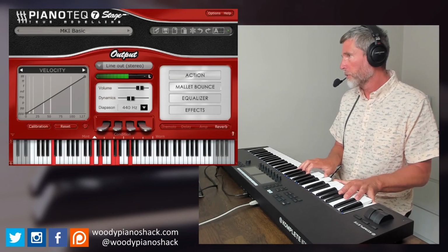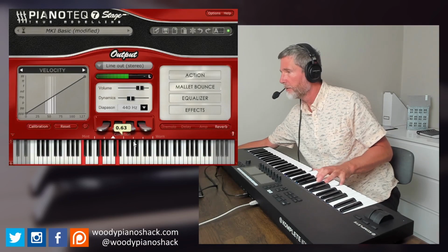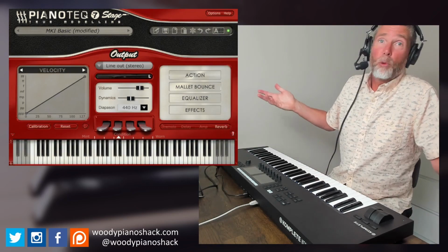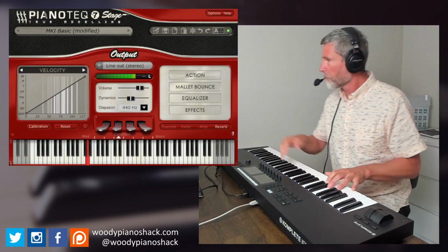This has an interesting control as well. If I jump over here, this one at the bottom I like, which just detunes it and makes the condition of the instrument lower. We can start winding that down. Nothing seems to happen till you get to around the middle. And then it goes really wonky, but we can add just a little bit of funk. Because what is it, a 40-year-old Rhodes is in perfect condition these days, unless you buy one of the brand new ones. So this is what they'll tend to sound like, I suppose, if they're in need of a bit of tuning. Not really hearing it there, but if I dial it down a little bit more, somewhere around here.